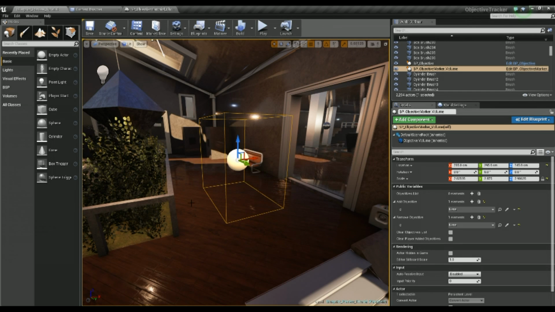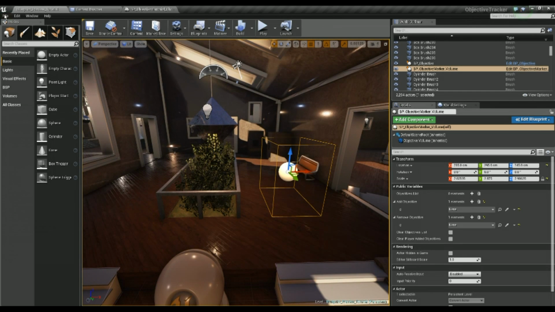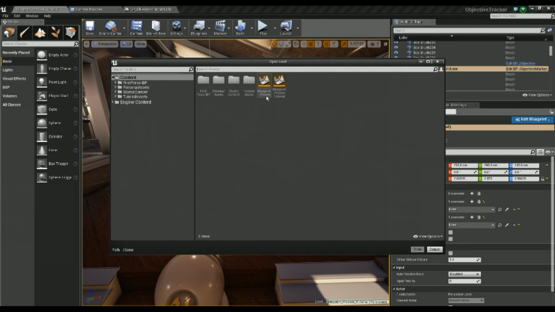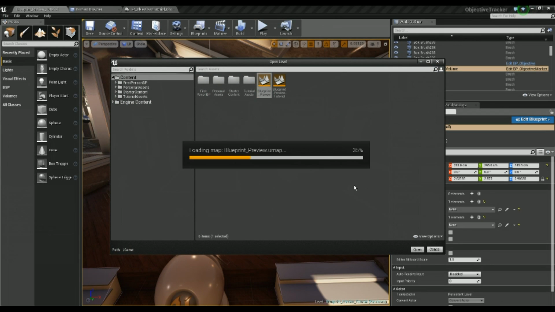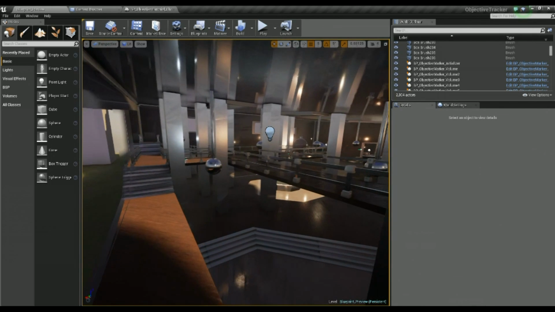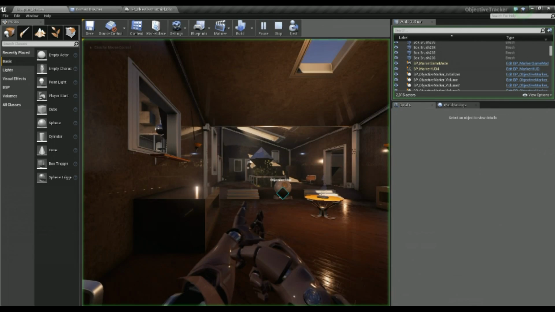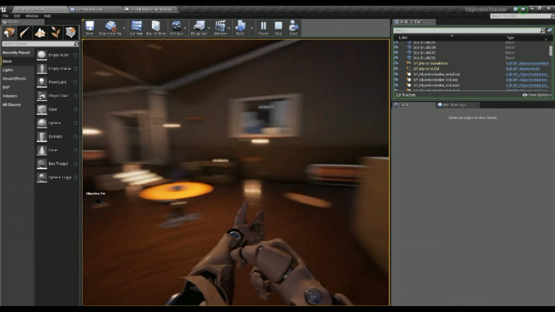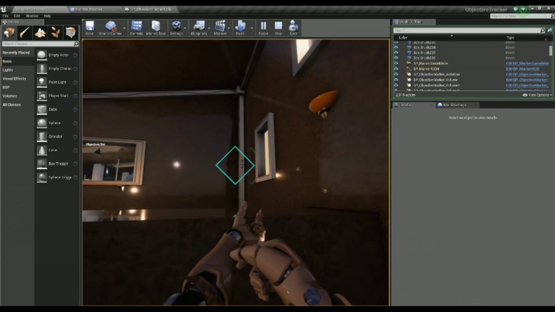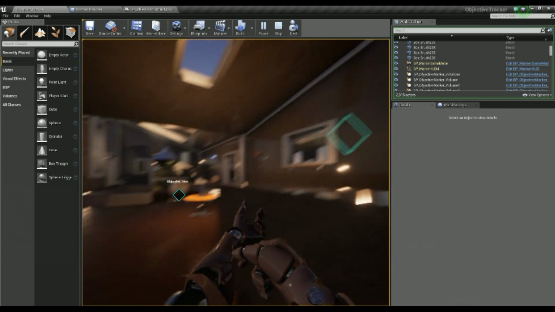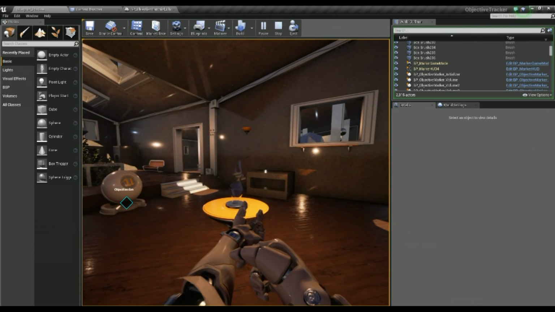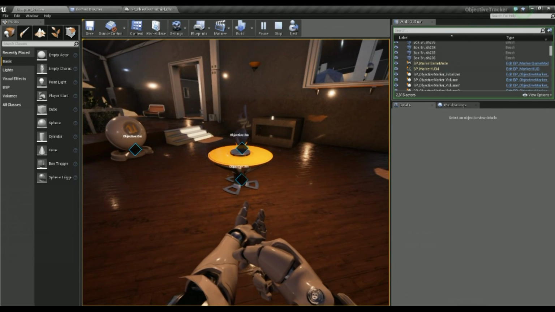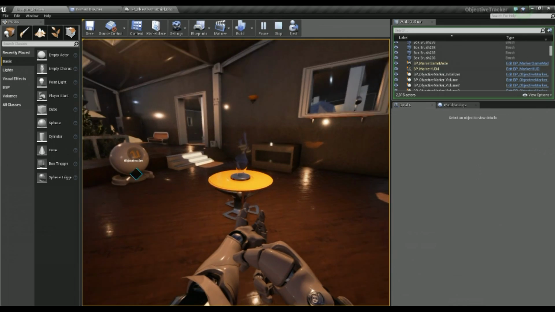What I'm going to do now is just show you the final results here in game. So I'm just going to load up the preview map. We can play. So we start off the game. We have our objective here. And here's also the initializer I set, just so you can see it visually. So we can left click and add, right click and remove.